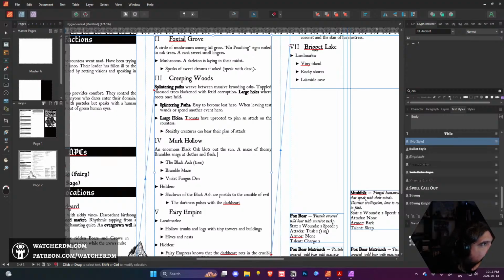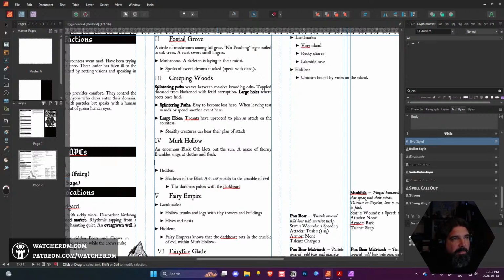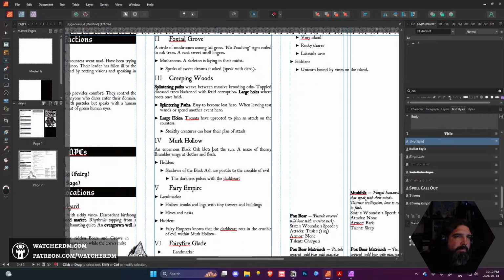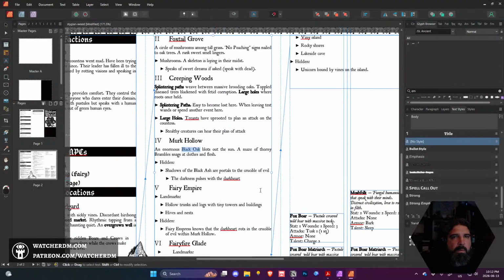This purplish mushroom uses root-like feelers grown from its base to creep along cavern floor. Yeah, this ain't my guy. We don't need these. Get out of here. And we got our bramble maze registered. Our black ash tree, which is not that anymore, is registered. Okay. So we got our black oak. This will be our monster call out.